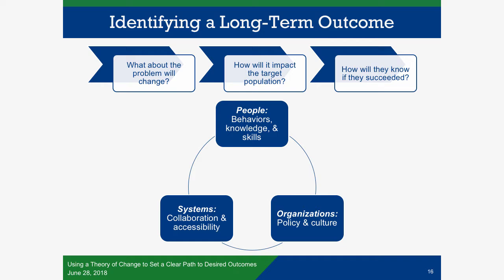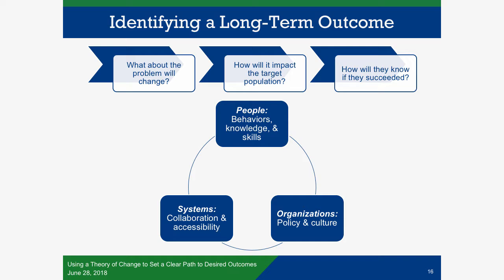Without identifying a long-term outcome, it's difficult for your team to think about what action steps or conditions it might take to realize change and improve outcomes for the target population. So if I'm going on a trip and I don't know my destination, it's difficult to determine what mile markers should be along the way, how I know I'm on the right track to getting to my final destination. So teams brainstorming long-term outcomes can think about the changing conditions in three different ways.